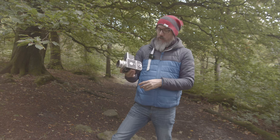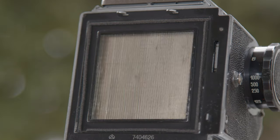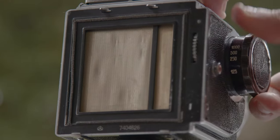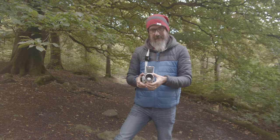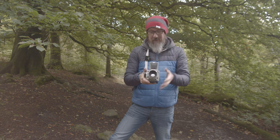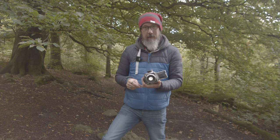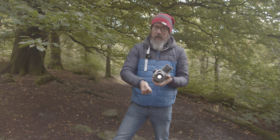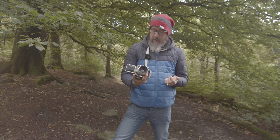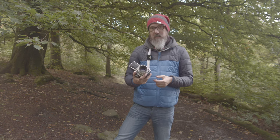As you can see, it is your traditional medium format camera. It's a 6x6 with removable backs. It has probably the worst shutter curtain I've ever seen in my life, which is a great big metal sheet. A nice big clunky, very easy to use lens with a very simple to use aperture — with an aperture preview when you're half cocked. Wind on, which it is connected. So it's not like the Mamiya RB67 where you've got to cock your shutter and then wind your film on with an advance lever. This does do it all for you. It works well. It's pretty.